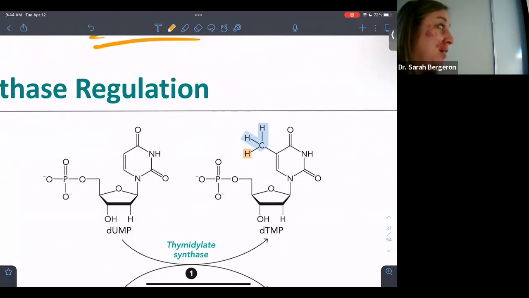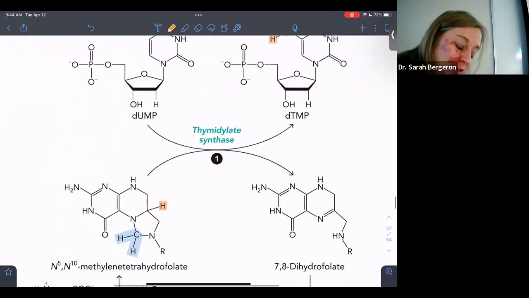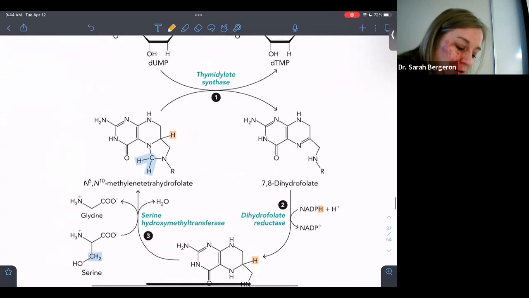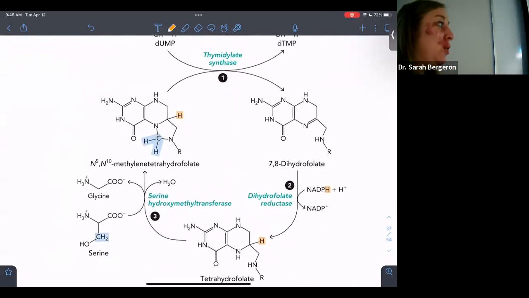Because you have to worry about uracil deaminating, right? That's the worry with uracil. But the only difference that stabilizes that is that TMP has the methyl group. So how do you convert DUMP to DTMP? You're going to use the enzyme thymidylate synthase. So thymidylate synthase, right, is going to require a couple of things in order to work. If we're going to add a methyl group, we're going to need a carbon donor, right? So we get that carbon donation from serine.